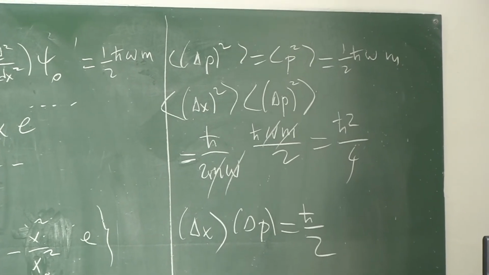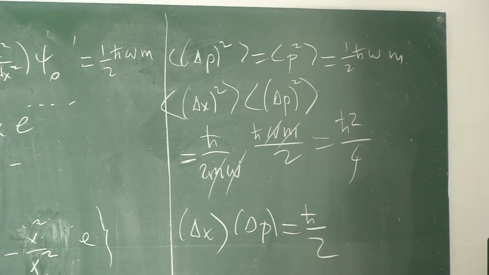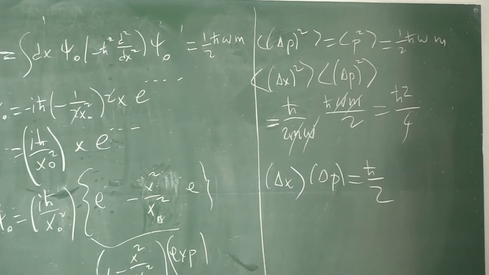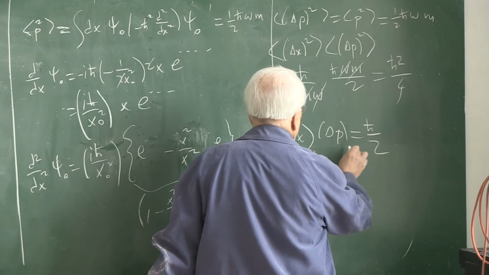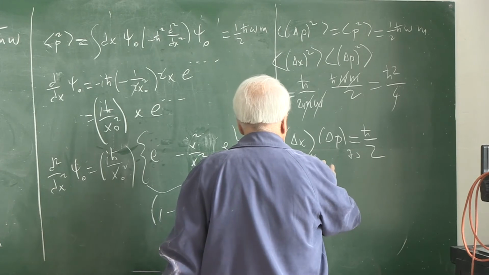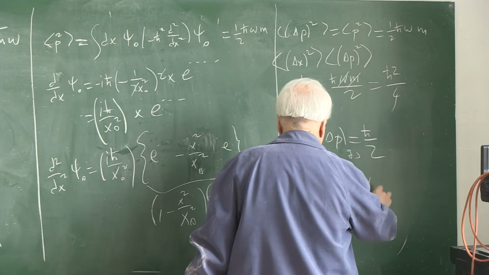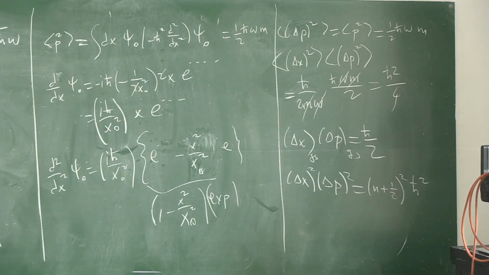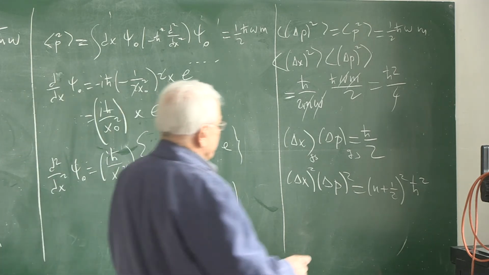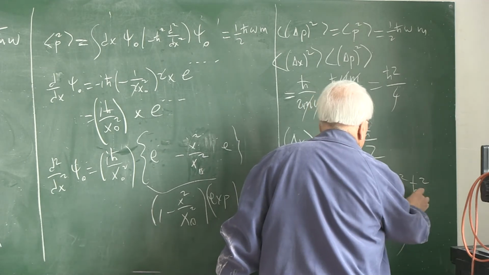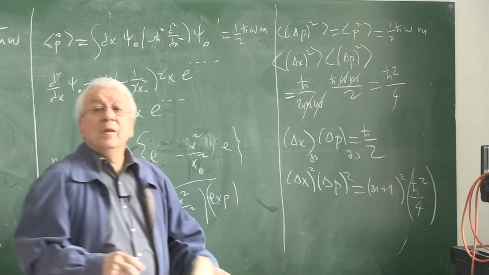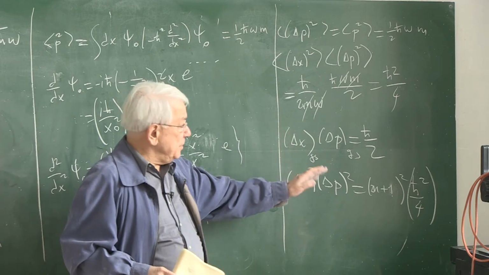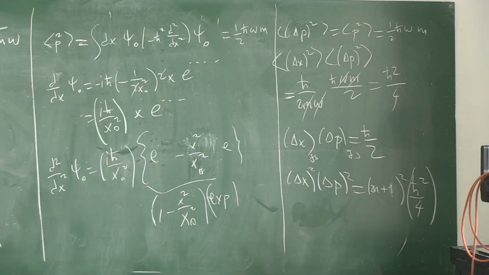But I invite you to work on your own that the excited states are not minimum uncertainty states. The product delta x and delta p will be larger than h bar over 2. As a matter of fact, the result is n plus a half squared times h bar. So this is the ground state. And for the general states, delta x squared, delta p squared is equal to n plus a half squared times h bar squared. Let me write it in a slightly different way, not the way Mr. Sakurai is doing. Let me put the 2 in here and take the 4 out, showing you that it is h bar squared over 4 times a number which is equal to 1 only in the ground state when n equals 0. For all the higher states, there is something bigger. Otherwise, that's the overall factor multiplying the h bar squared over 4.